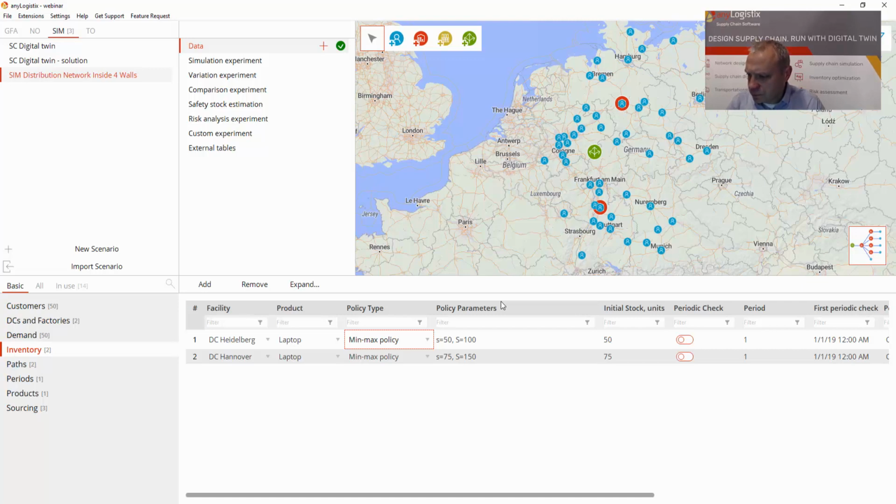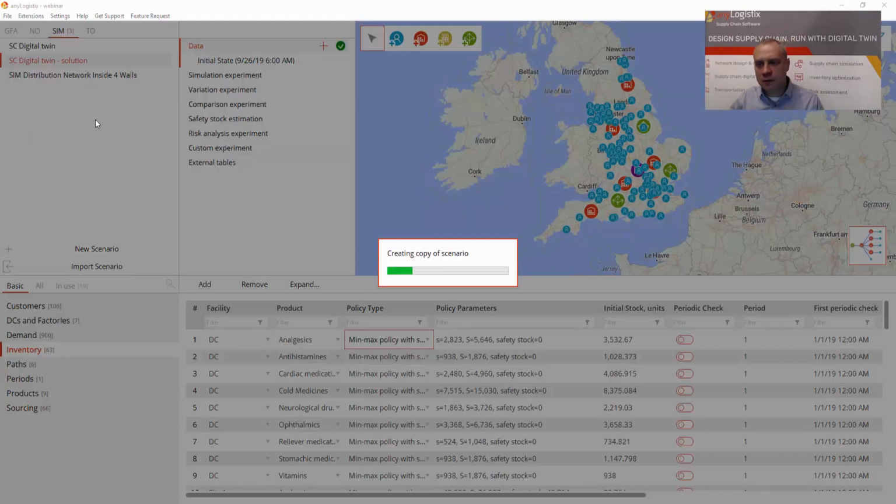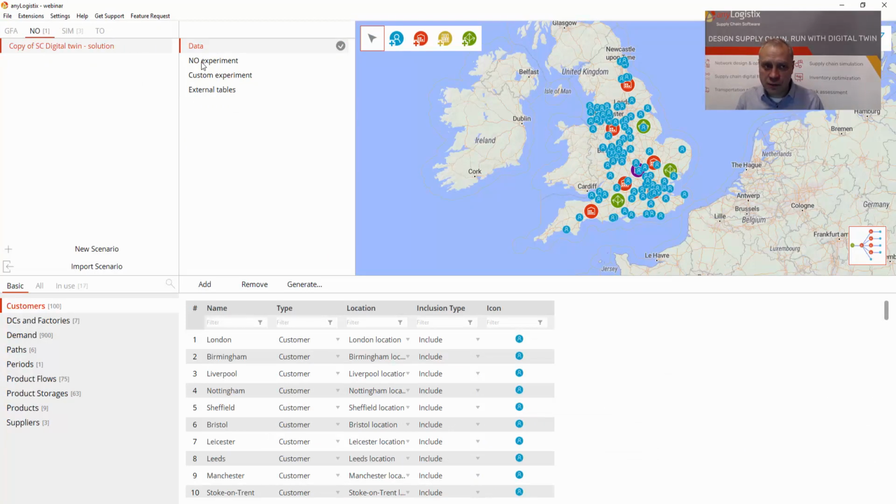Next question. Can I use network optimization to find new structure of supply chain? Oh, it's probably related to the scenario I demonstrated. You remember that in the scenario I demonstrated, this site was out of the configuration for some time. And certainly to find the new configuration of your supply chain, you may use a network optimization experiment. To do this, you may just export this scenario as a network optimization scenario, then do the optimization of your network, and then convert it back to a simulation scenario and analyze it there.